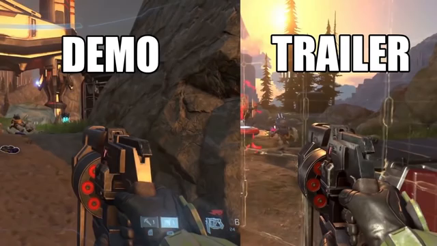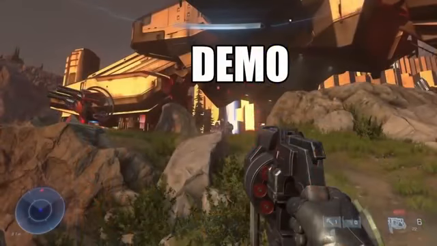Well, not so much. If you check out this next image right here, it's another screenshot that I took from the demo, and you can see how it actually looks about the same compared to the trailer version. As you can see that wear and tear, you can see how the depth of the lighting is showing a lot better. It could just be the lighting angles and things like that that people were seeing when it comes to this demo versus the gameplay reveal.